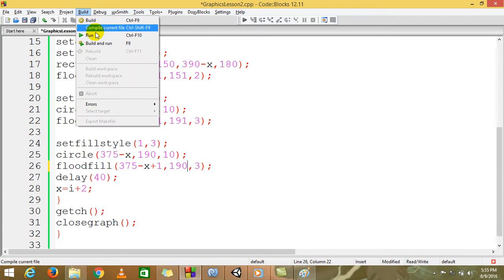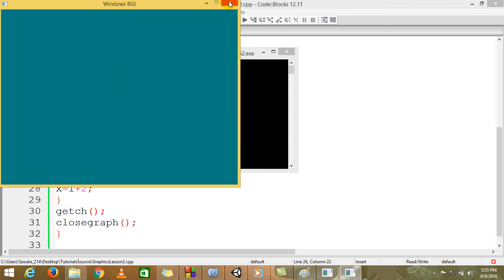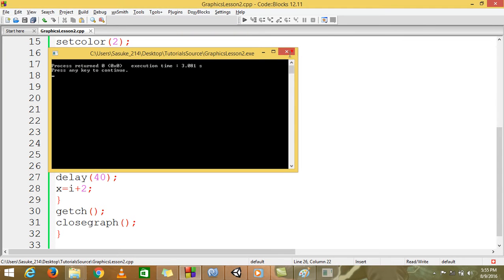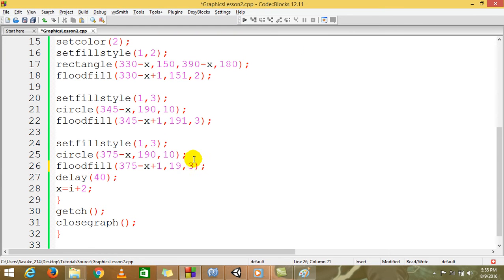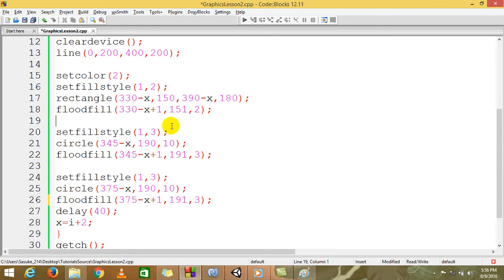Let's try like this. Our first tire color has leaked. Let me see how. 345 minus x plus 1 in the x axis, and in the y axis. Okay.